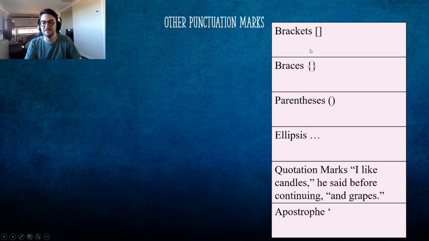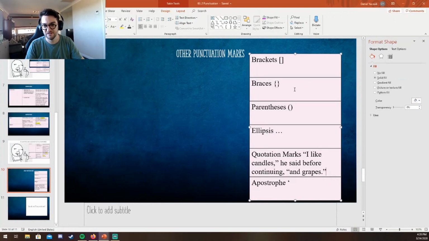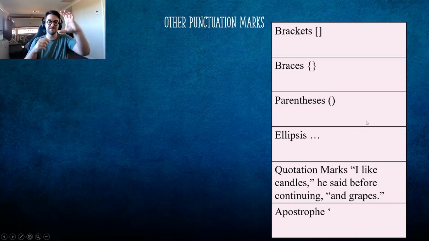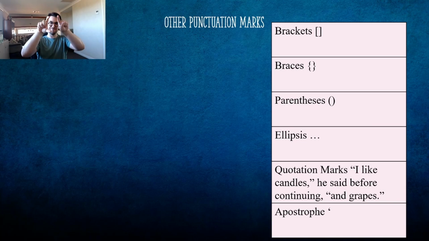Parentheses, braces, brackets. Now, brackets aren't really used that much in English. They're mostly used in mathematical equations. I don't actually know what the use for brackets are, really, because I've never really seen them used. Braces are used to join items in a category, so you'll often see, I won't try and do it on here, but you'll often see a list of things and then the brace here, and then I'm doing that backwards for you guys. So the list of things and then a brace here and then a category that those items belong to.